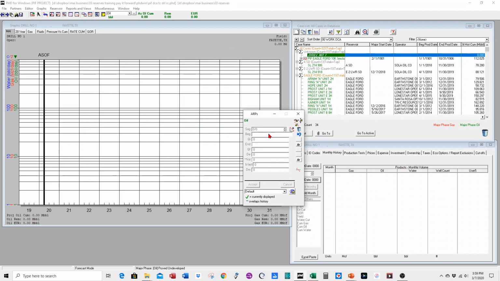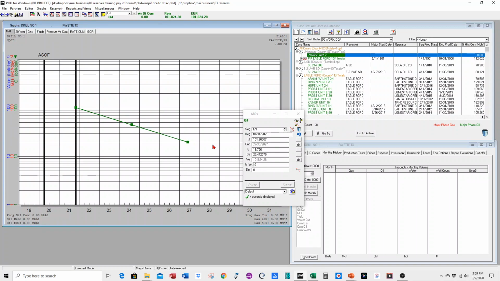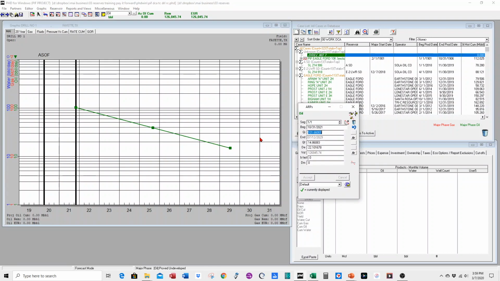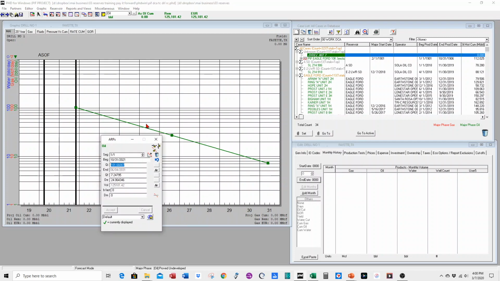All right, so we change the graph. We'll go ahead and hit plus. We know we're going to drill it sometime next year, and it's going to have 100 barrels a day initial rate and about 25% decline. Okay, so that's going to be all right. That's kind of a well we're just planning to drill. These declines are based on volumetrics or some analogy.